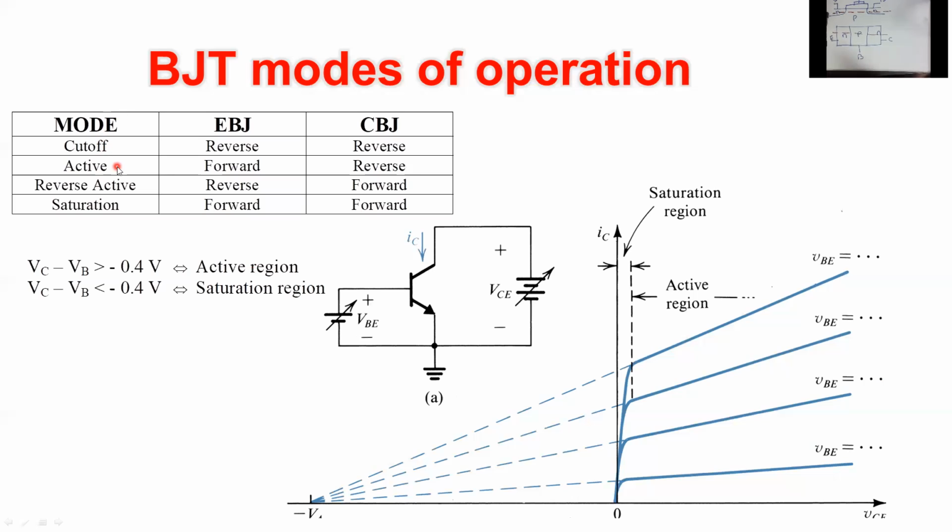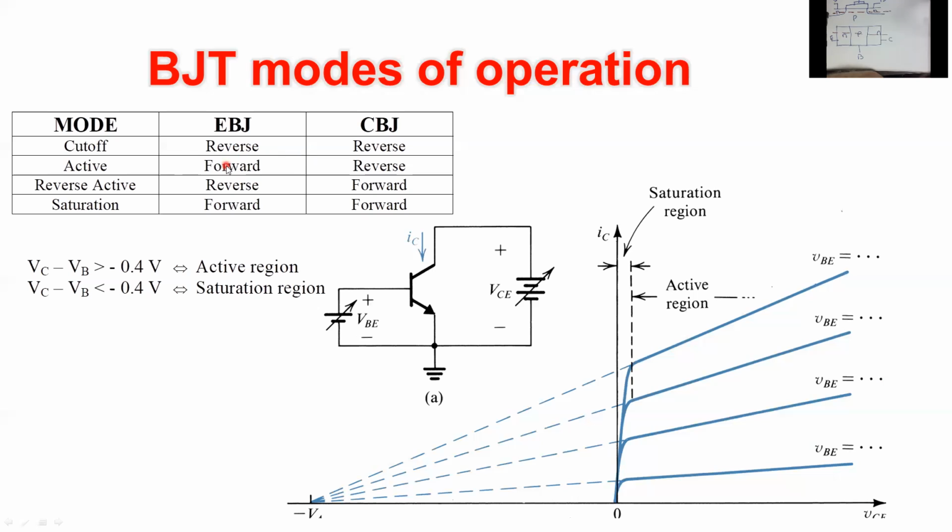But typically, you can understand that whenever we are considering the BJT as two diodes, we typically have four conditions. One of these conditions is the active region condition, where we have one junction, which is the emitter base junction, forward, and the collector base junction reverse. This is the active region, which is represented here in this curve.